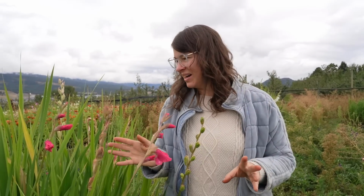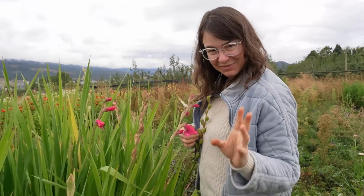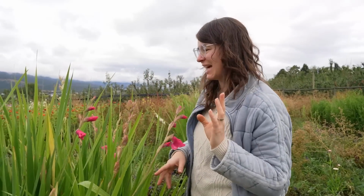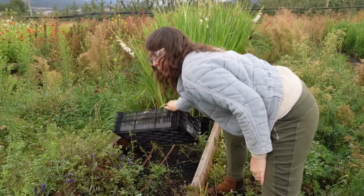I know I've featured this in like every single one of the farm tours, but it's because I'm super excited, and I can safely say now that this is like fall and we're getting close to the end that I did it. I did the glads properly. Even though I messed up, there was actually one more succession of glads that I didn't get done. So what I did here is every 2 weeks, I planted up 200 or 300 glads into bulb crates.